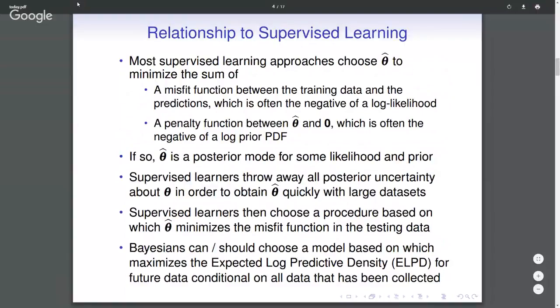Are there optimization frameworks that are Bayesian? You can characterize the posterior distribution as a solution to an optimization problem. It's, however, an optimal function, whereas most of what supervised learning, OR, and engineering do is finding an optimal point. You can characterize the posterior distribution as the closest distribution to the prior distribution that's consistent with the data, loosely speaking. So if here's your prior distribution, your posterior PDF is the function that's closest to your prior subject to a constraint imposed by the data. That is way more abstract than what most people are doing in optimization problems, seeking optimal numbers rather than an optimal function.